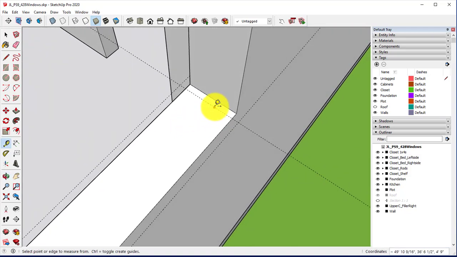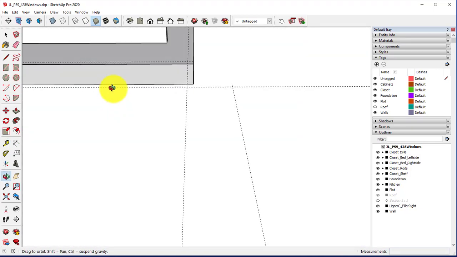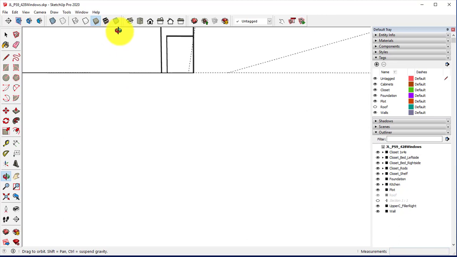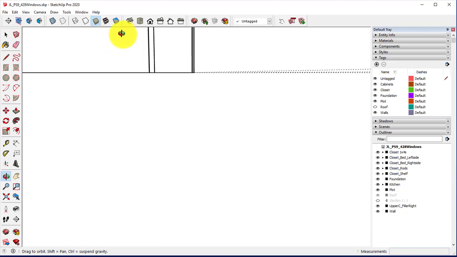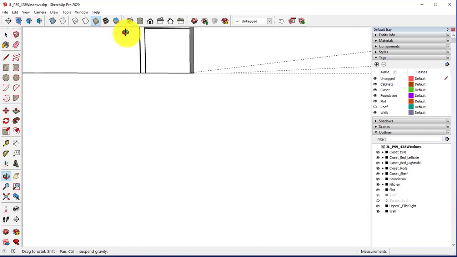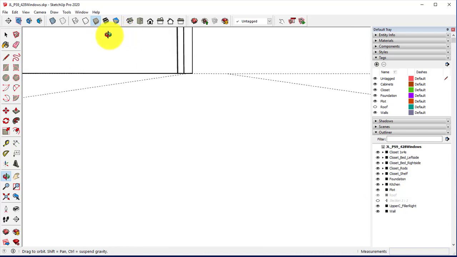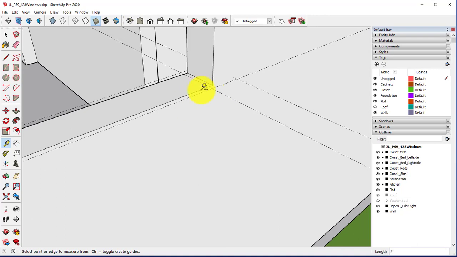And then from that one, we're going to go back, hover over that exterior guide, and we're going to go 3.5. To make sure that all your guides are on the same plane, you can move your mouse around, orbit around, just to make sure that nothing went in a different position than you wanted.